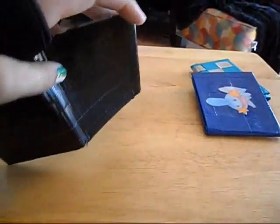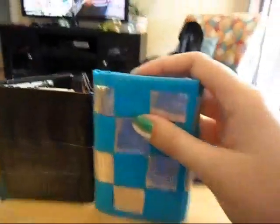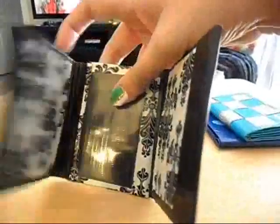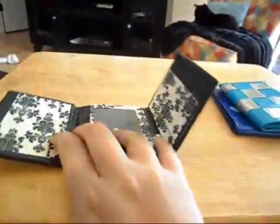And then this one, it's a trifold, but it's shorter than most trifolds, which is really cool, but it still fits cards, compared to this one. It's shorter, and it's black and baroque. It's just really simple. But I love it. It's short, and it's good when I wear a skirt or something, and it has pockets. Well, most skirts don't have pockets, but the ones that do, it's there.